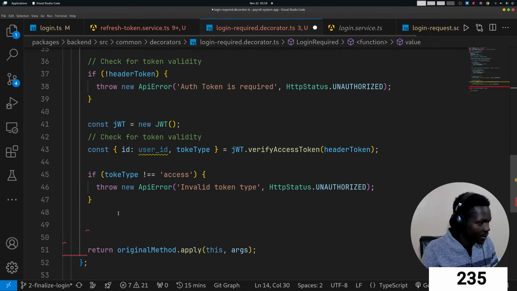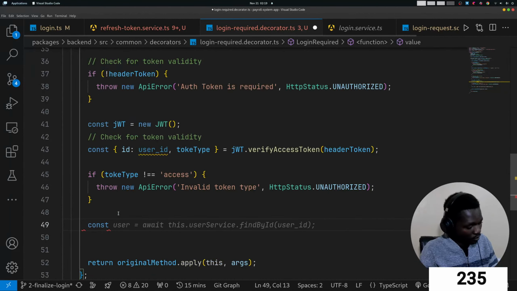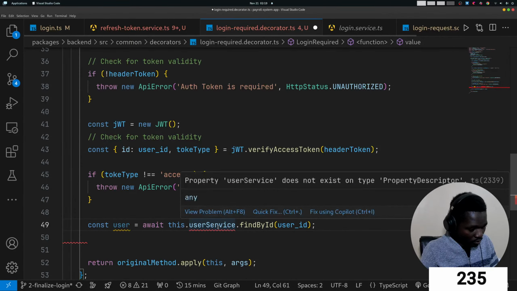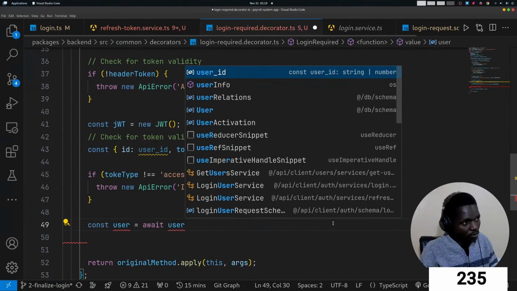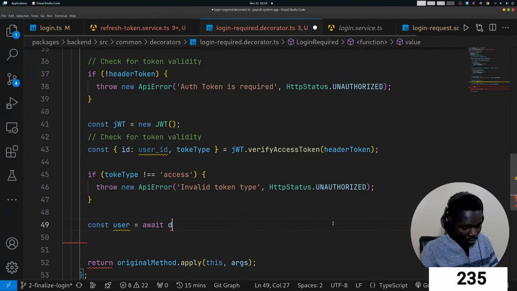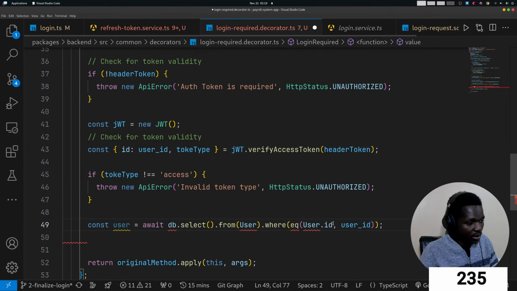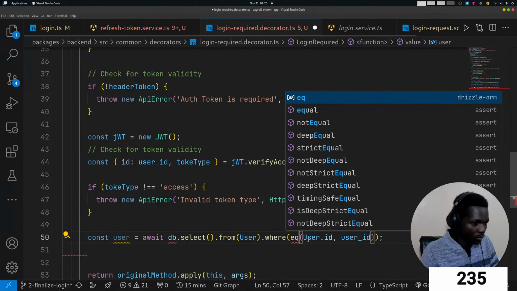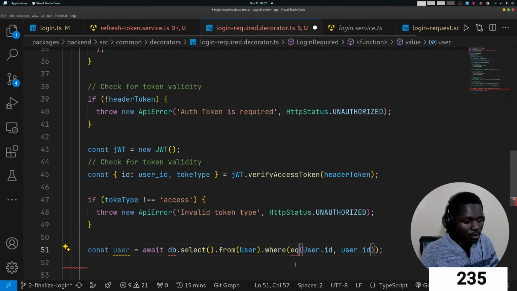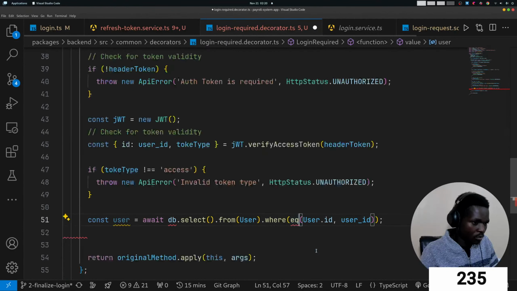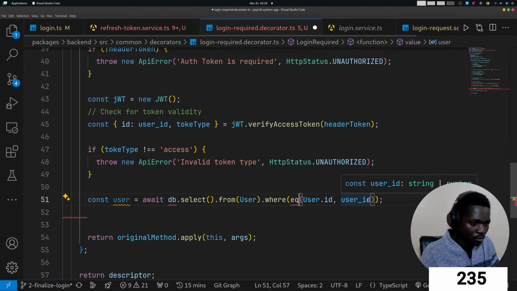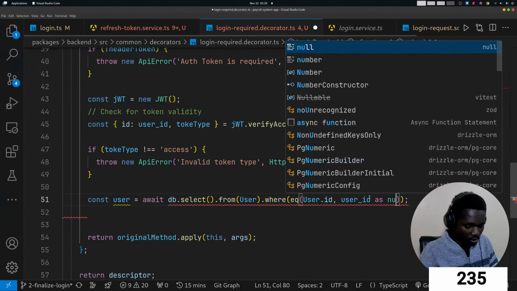So we'll need to await db dot select from user, get the equal number.